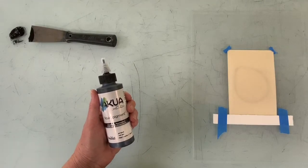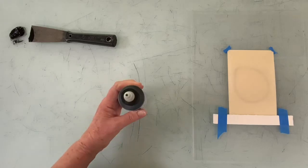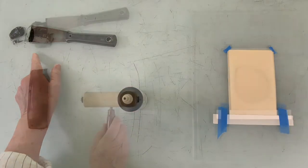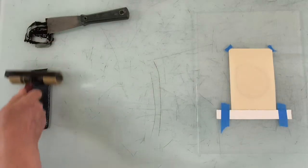Because the pigment settles, the bottle of ink needs to be shaken for about a minute before it is used. I put this ink out yesterday so it would air thicken. I will use a smaller brayer to roll the ink out.